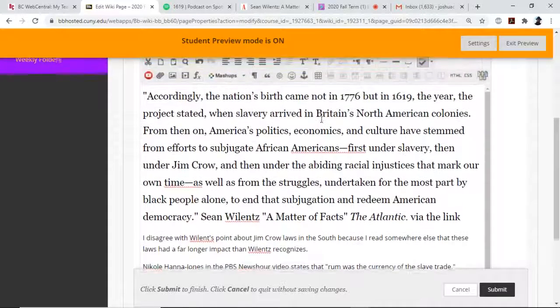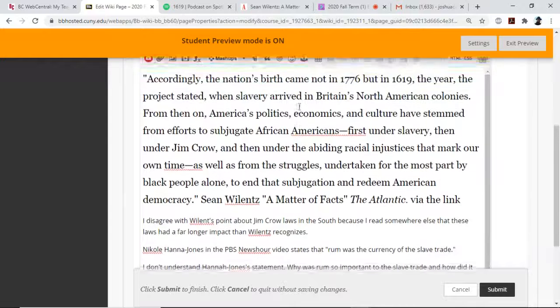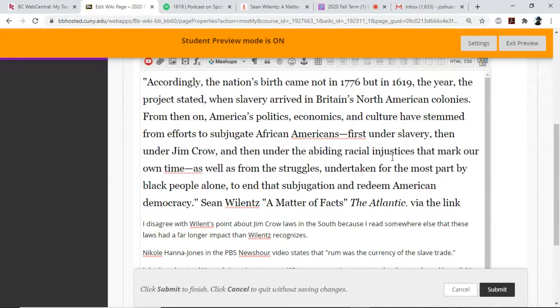So the point of this is just to set up discussion points, and then go into your group and discuss. Right, so you have a quote.